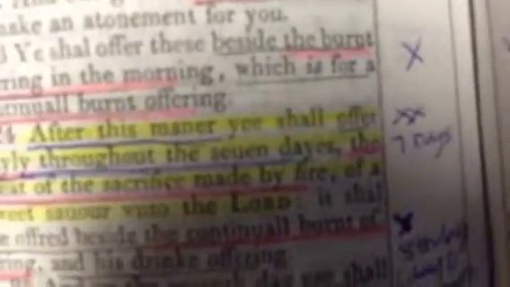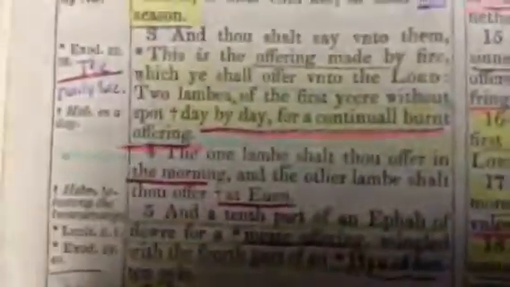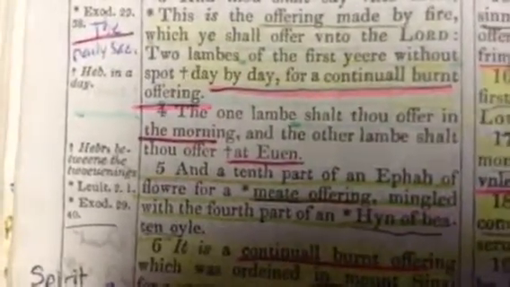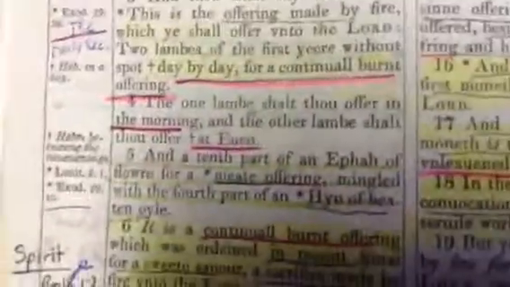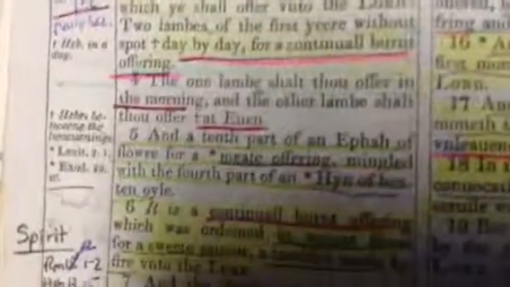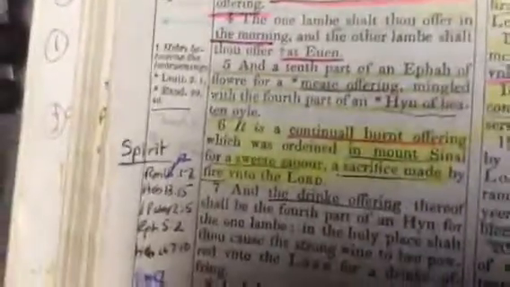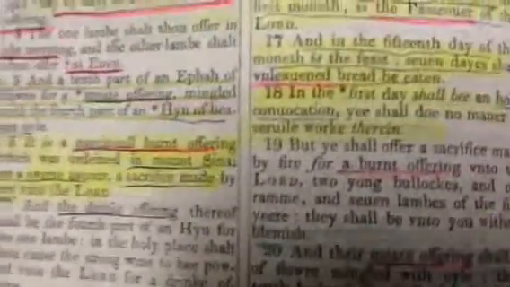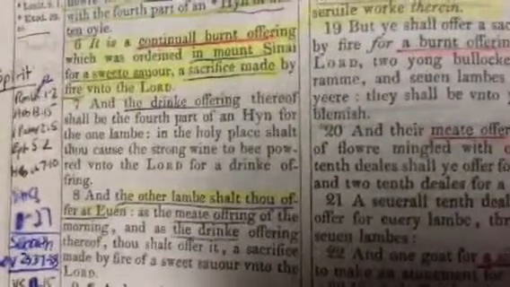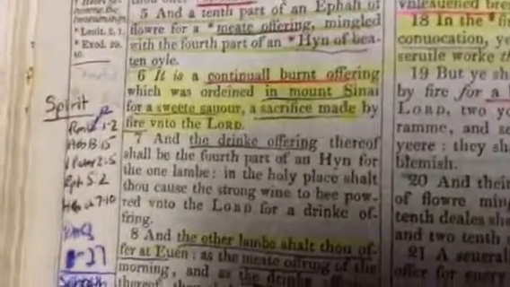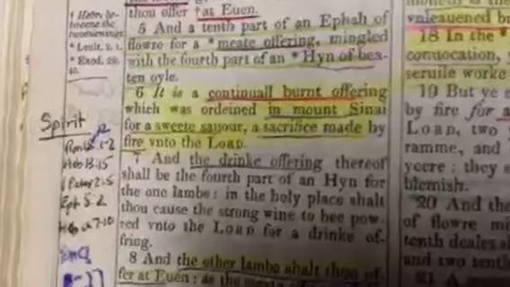Let me make sure. Yes, at evening, and that's in verse 4. Okay, they offer 1 in the morning and 1 at evening. So even Josephus would confirm this in Antiquities, book 3, chapter 10, verse 1. It also confirms the Sabbath offering and the daily sacrifice offering. But again, the new moon offering will never be offered on the Sabbath day. So that's a study you can do in your spare time.